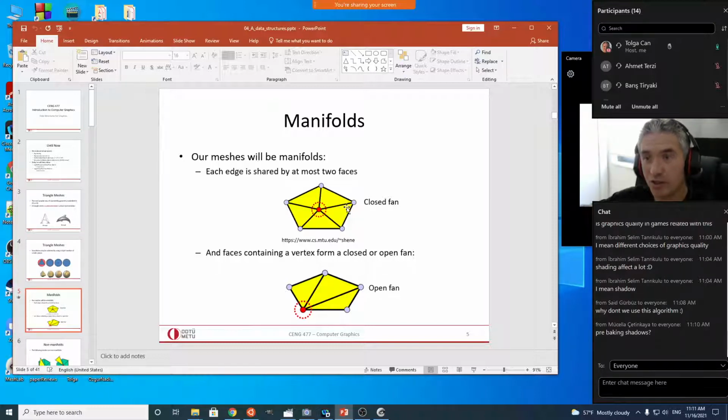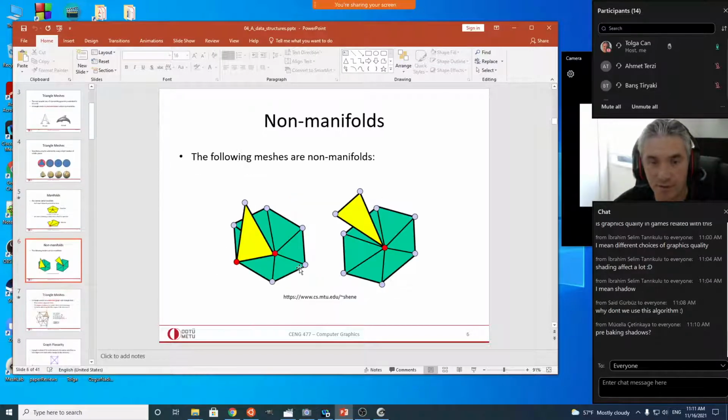Just think about the surface of some object. That's what a two-dimensional manifold is going to be. And there will not be separate individual vertices either; they will be connected to faces, so these will not be in our models.